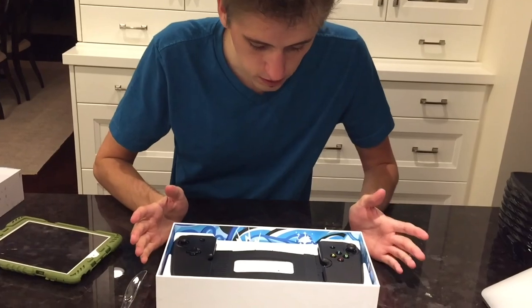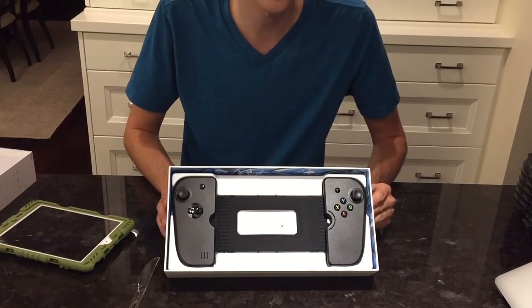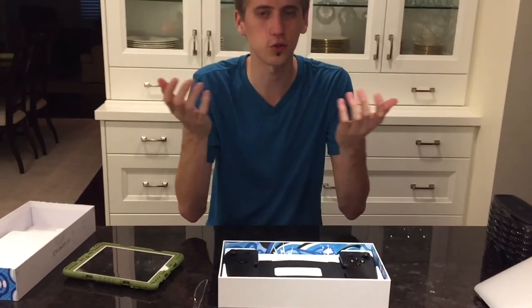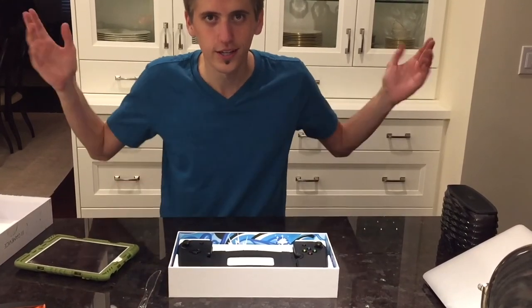Wow, yeah, this is very Apple-like. Really all it is a controller that just adds buttons to your iPad. I think that's the number one reason why I hate mobile gaming, because you're just pressing buttons and then your thumbs get in the way of the screen and it's just not a very good experience. This kind of brings that experience to the iPad.